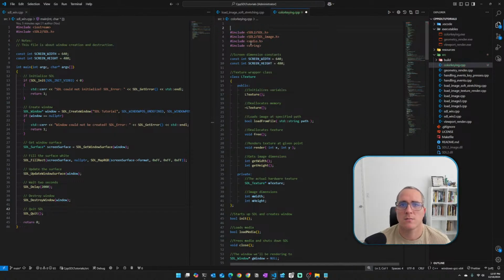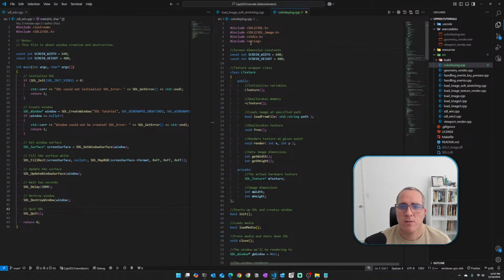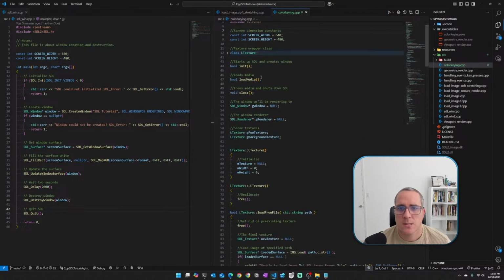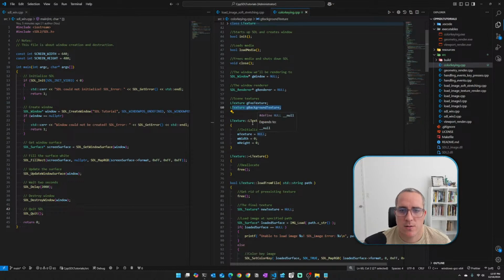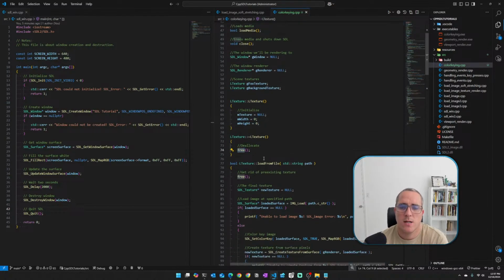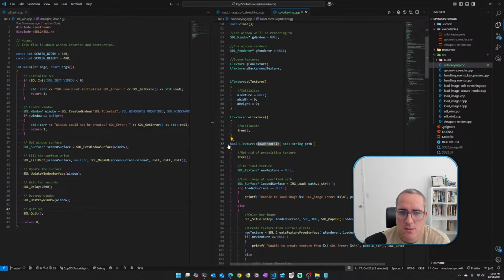Okay. So we have a class here. We have the init, load media, which is the same, and we have the texture, the full texture, background texture. We have the structure, which can be initialized there. We deallocate, load.